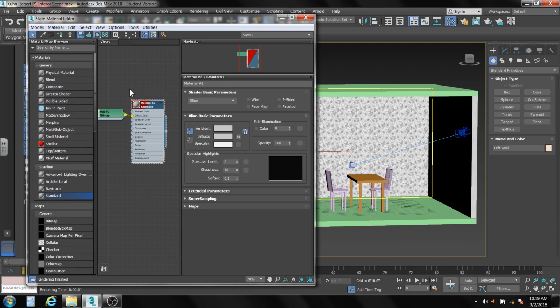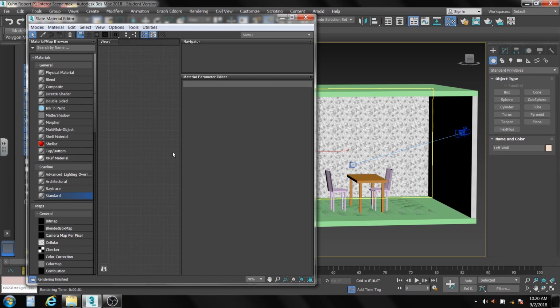While I'm here, I'm going to change the material name too, instead of it just being some random name, and I'll change it to walls. Okay, and I don't need that anymore. Later, I can attach it to my front wall if I decide that I'm using my front wall. Okay, that was pretty easy.